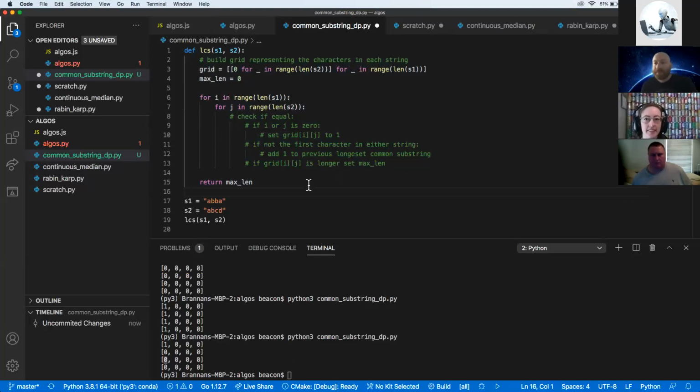Not n squared for both, because you've got two different lists. So space would be like k times l or whatever. S1 times S2, length of those, yes, exactly. We can call that n times m. But I guess my thought process here is we're getting quadratic with it, right? Yeah, getting quadratic with it.